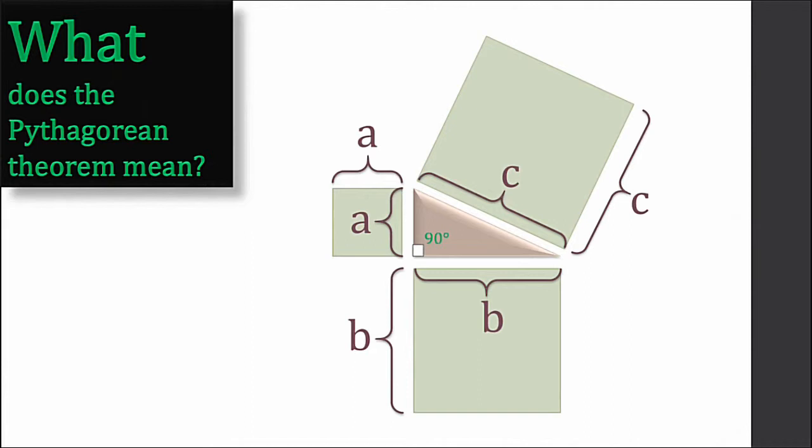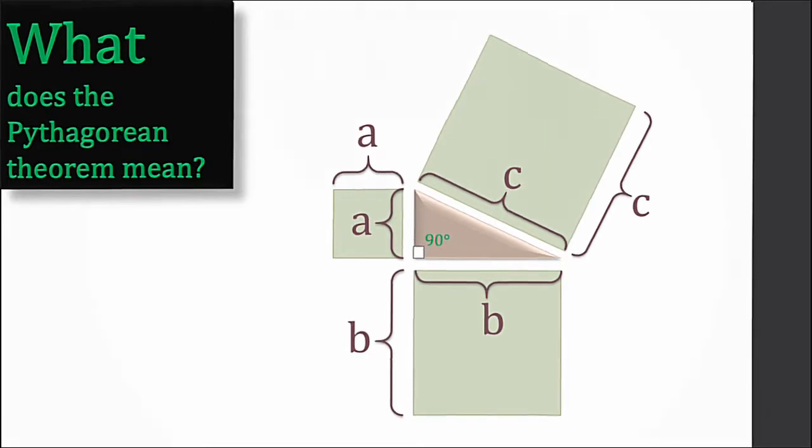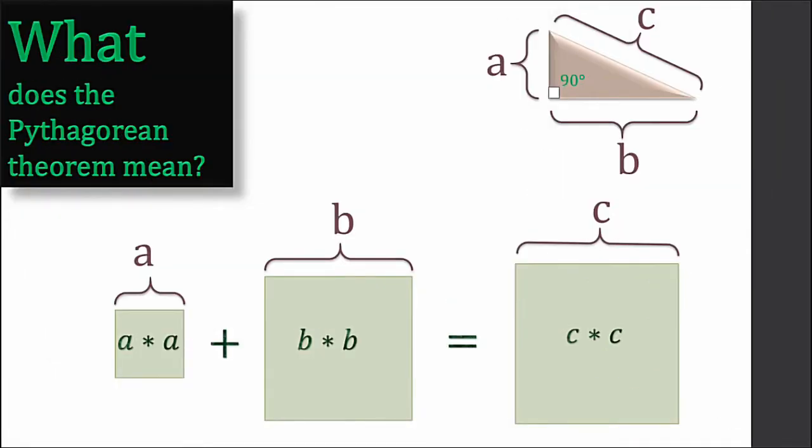We follow the same procedure with sides A and B. Side A will make a square with an area of A squared, and side B will make a square with an area of B squared. These squares just produced are placed in green at the bottom. We can see that the Pythagorean theorem tells us that the sum of these areas made from the short sides is equal to the area made from the long side.